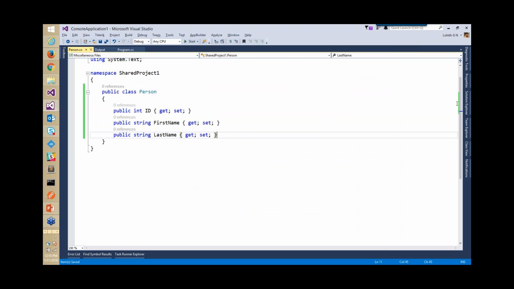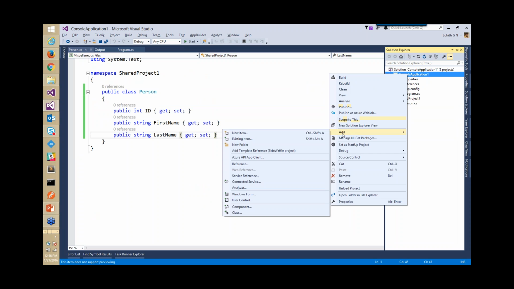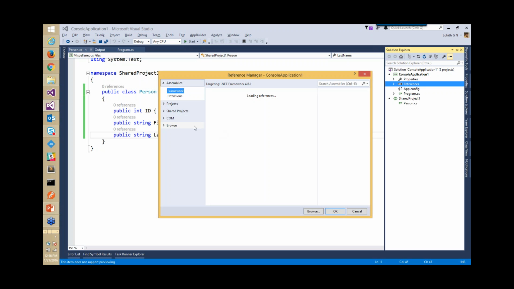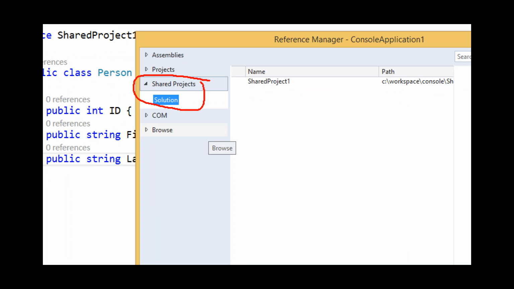So now take a look at what happens. This is actually a Visual Studio project. It's called a shared project. So that means all I can do now is I can come back here and say add, hang on, go to references and say add reference. And you will see a new thing coming up here. It says shared projects. Now I can bring in my shared projects without any problem.